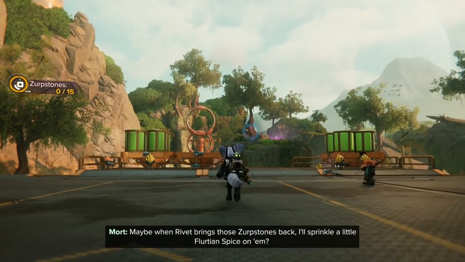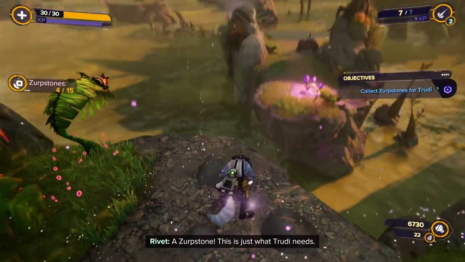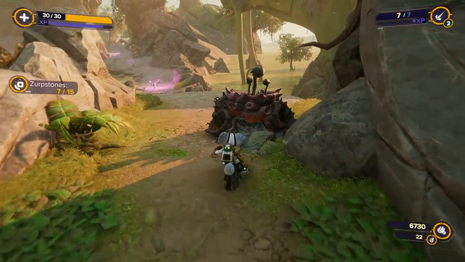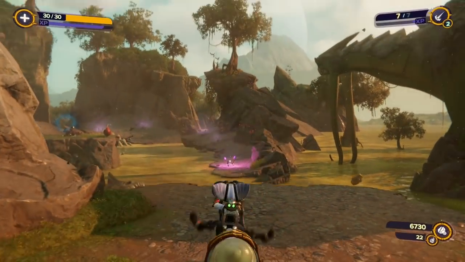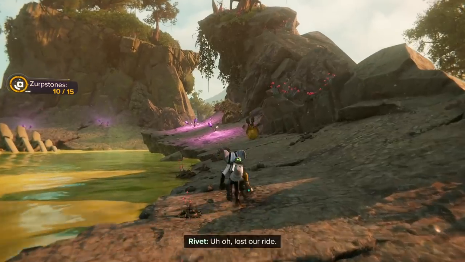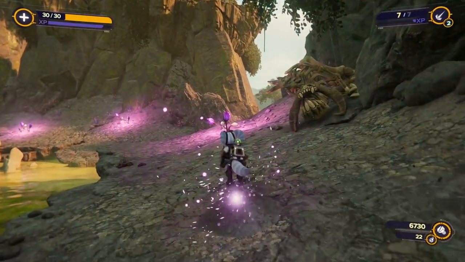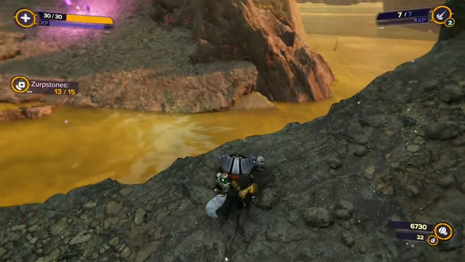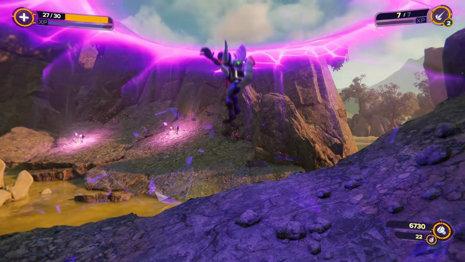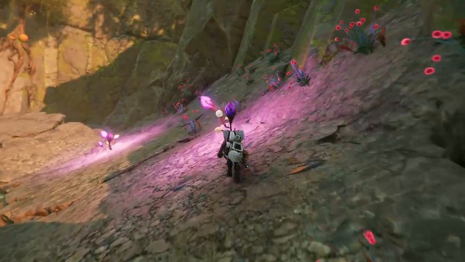All right, Zurb stones. A Zurb stone! This is just what Trudy needs. All right, so this is probably going to be relatively simple. Oh, I didn't know I could crash through those. There must be a speedle nest nearby. Yeah, let's look around. I didn't think I needed a speedle nest for this, honestly, because I only need like 13. Oh god. I can't believe that didn't work out. Let's do a double jump and then glide down. There we go. That's what I'm talking about.